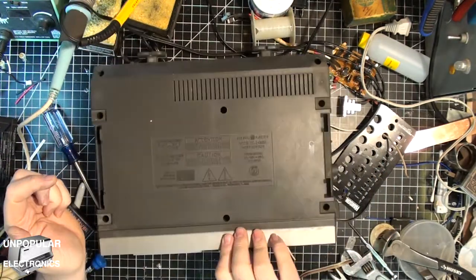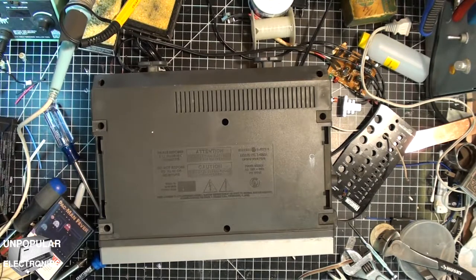But again, there it is. It's working. What a pain. Later.